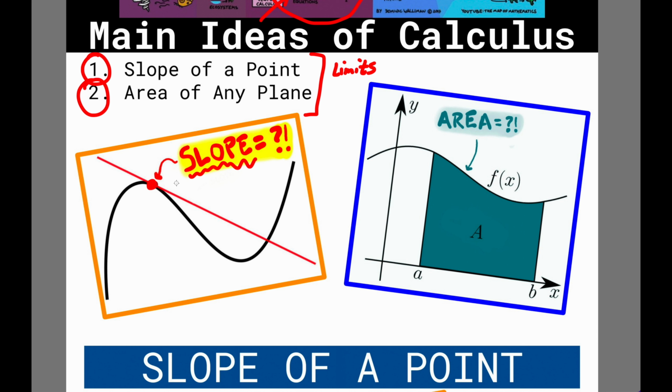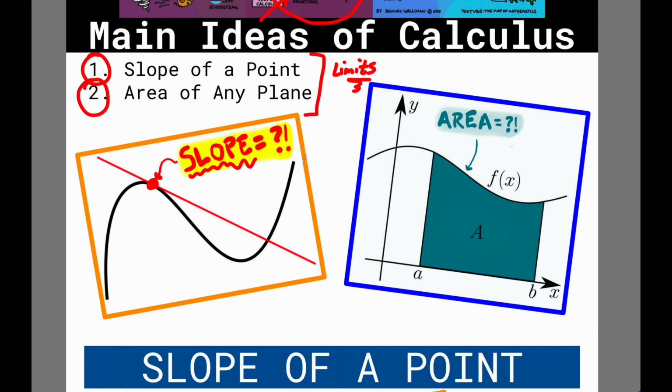So old school algebra, when you found slope, it was change in y over change in x. You had two y values, you had two x values. You would subtract those and find the quotient between those. So subtract the y's divided by subtracting the x's. Well, this time there's only one value here. So it's almost like an impossible value to find using algebra. But with limits, you actually can find this value.